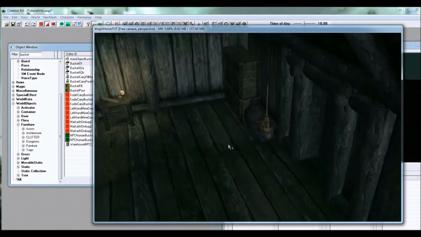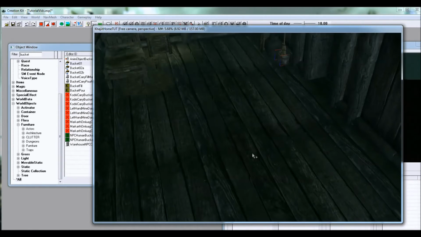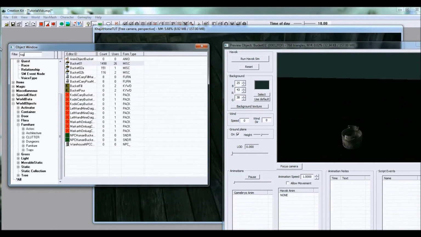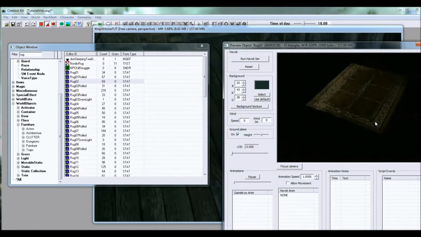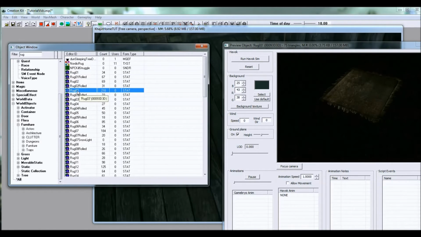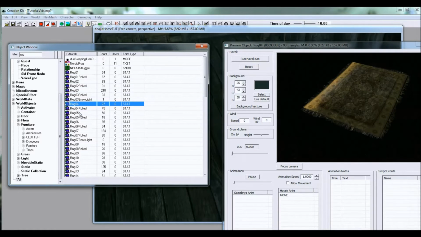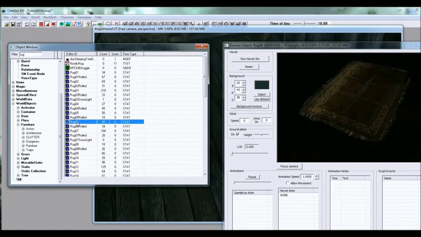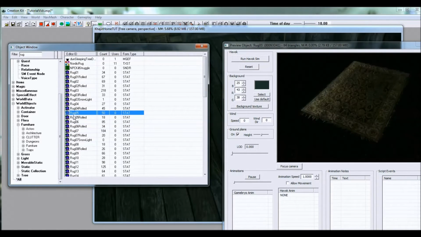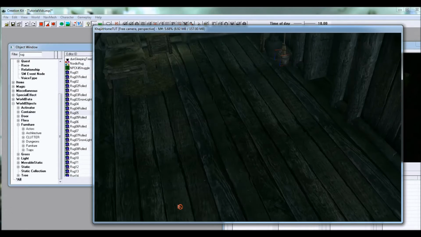And then you see there's this empty space of wood here. So what are you going to do with that? Obviously put a rug down. A more peasant-like rug would do. So we'll do rug 05.